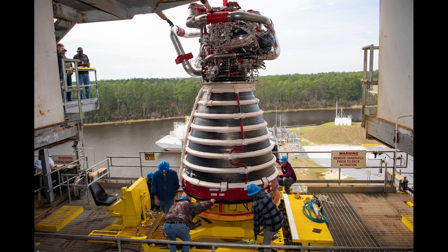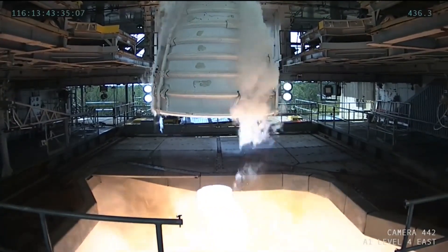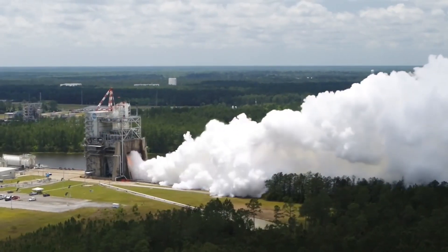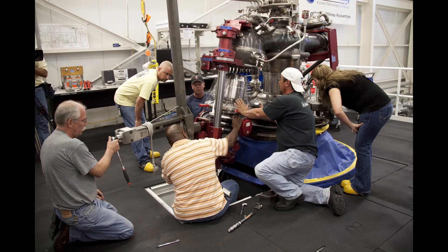The new flight engine is designated Engine 200001. It is the second full build of RS-25 production restart components, following Engine 100001, which put together parts from all the restarted component production lines for a certification test series that completed in 2023. The emphasis on component production is because the RS-25 engines, formerly known as Space Shuttle Main Engines, are mostly composed of highly interchangeable line replacement units. During the shuttle program, when the engines were reused, the high-pressure and low-pressure turbo pumps, valves, ducting, controller, nozzle, and other parts were often taken off one engine, serviced, and put on another.